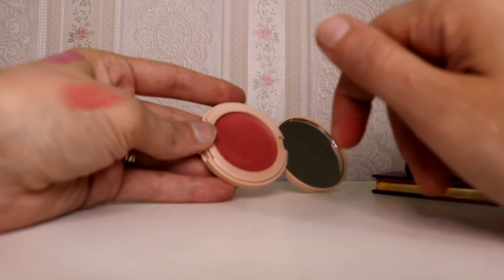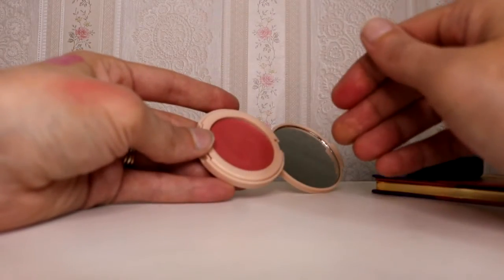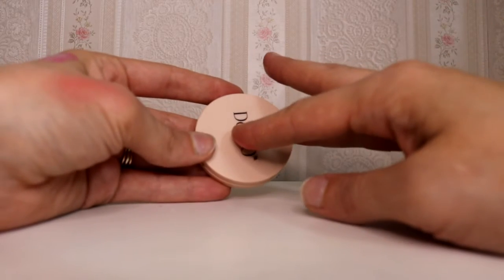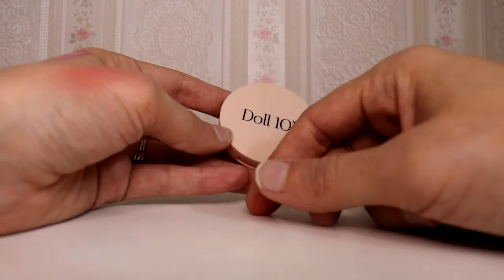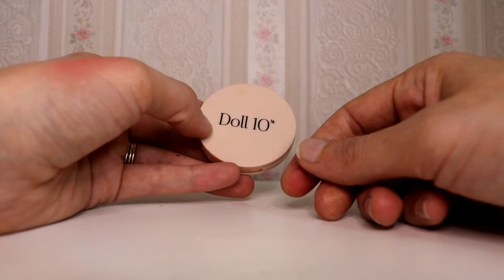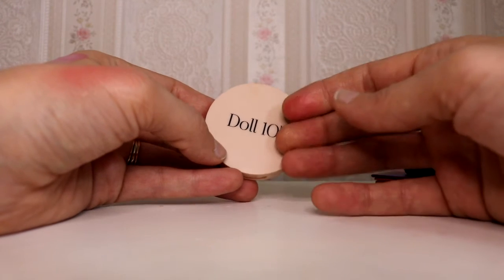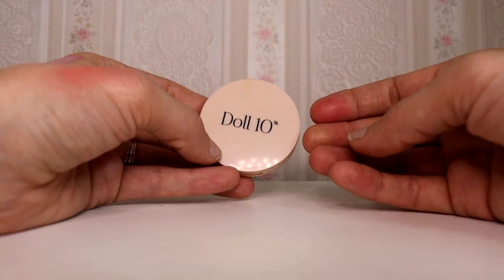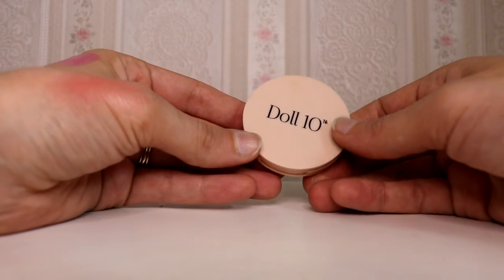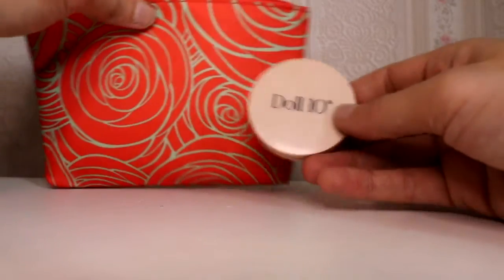And it just, again, melts into your skin beautifully, and you can easily blend it with your finger or with a brush or anything. So I like to have products that are really easy to apply and that serve multiple purposes, so that they apply well without brushes or with multiple tools, that they wear well with lots of different colors, so it doesn't really matter what kind of look I have, I can use them to apply over top of other things, or I can use them to spice up a look. So these definitely all fall into that category.